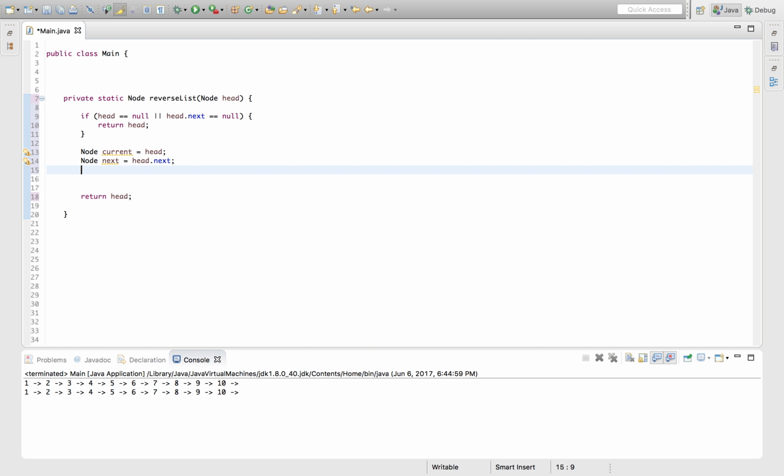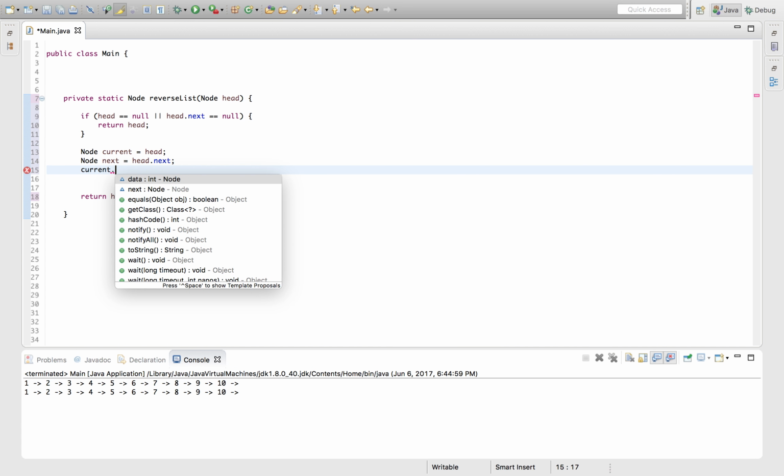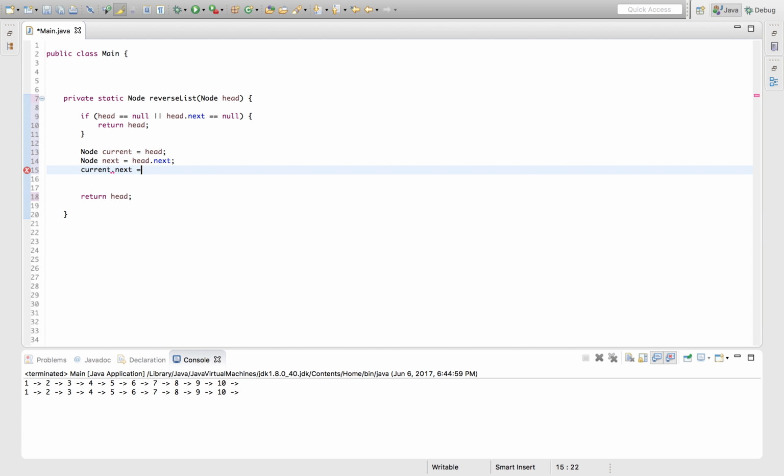We have a bit of a special case with the first and last elements of the list, because the first element's pointer will now have to point to null, because it's becoming the tail, the end of the list. We want to do that before we go into any sort of loop. We can say current.next equals null.